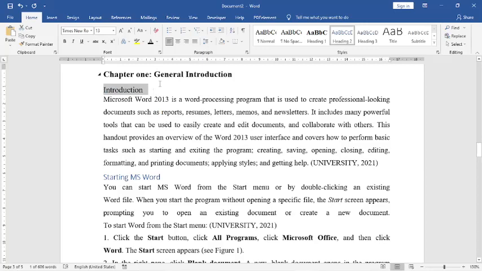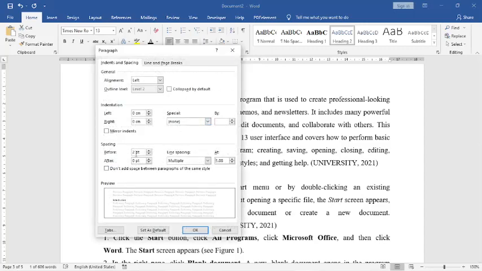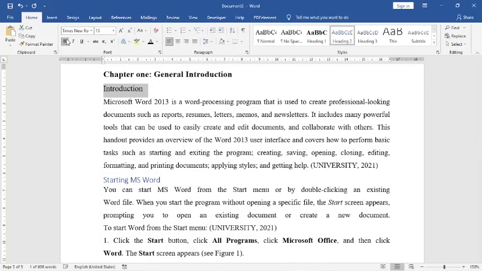And then we want to change the line spacing. Again, I'll open the line spacing dialog. When the line spacing dialog is open, I'll ensure that the space before and the space after are all 0. When they are all 0, I'll ensure that my line spacing is set at 1.5. Then I'll click on OK. When I click on OK, that is done. I want my subheadings to also be bold. I will now click on bold, and that is done.